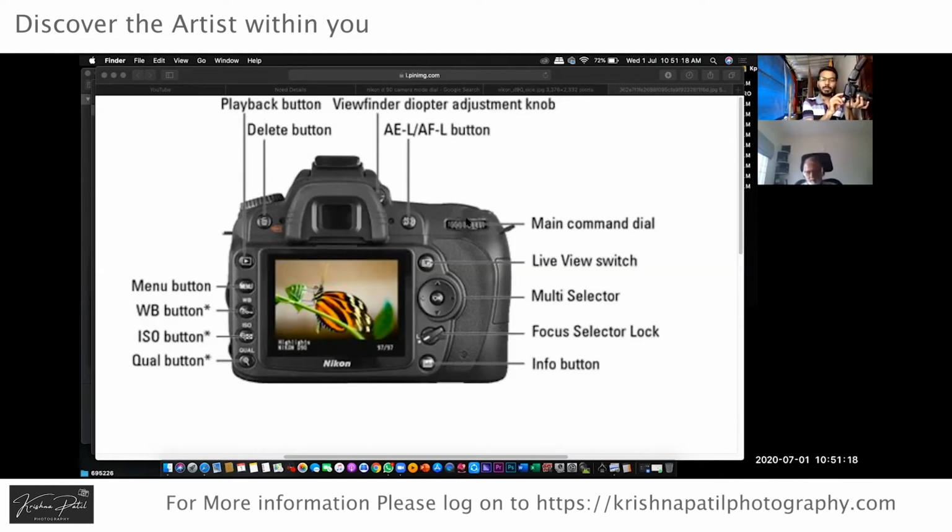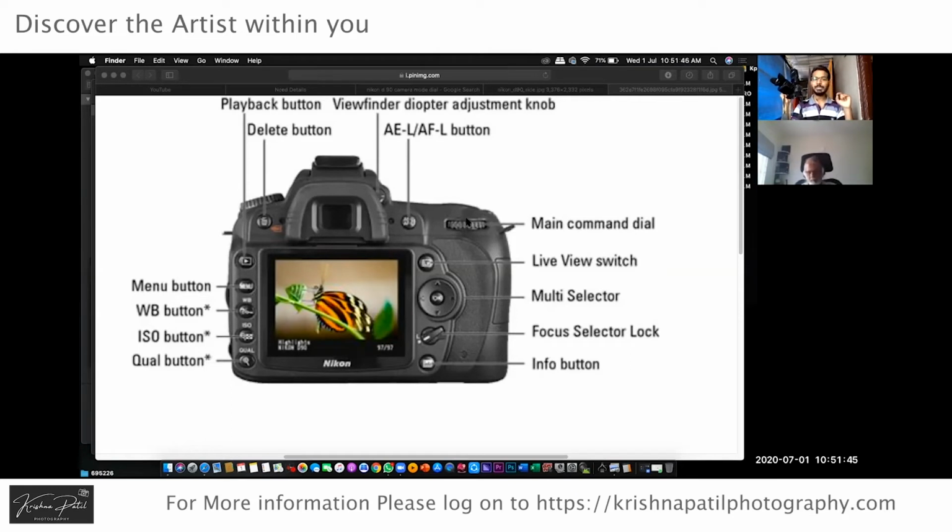Sometimes, suppose I'm locking focus on a particular subject, I will put my camera on lock and use that focus selector lock to switch, and automatically my focus will get locked on that particular subject. So even if my camera is moving, the focus will not change. Focus will only be locked on that particular subject.